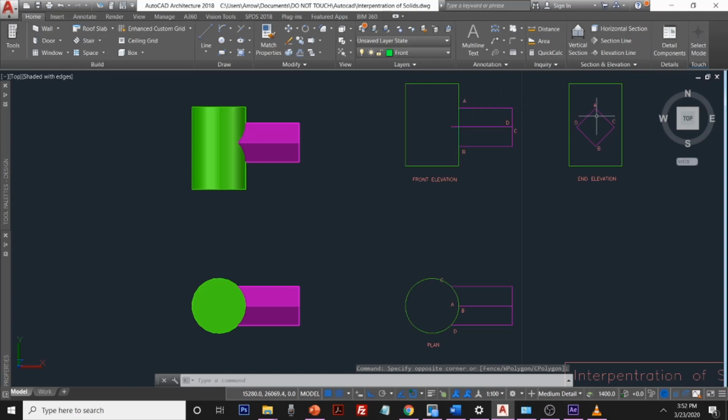On the end view, how do we identify that point? If we draw a line right across, you realize that it is the same point that is touching here, and so that part is also labeled A. Following the same sequence, the lowest point of the intersection right here, if you notice on our front view, would also be labeled B, and subsequently will be also labeled B on the end view. Now, how do you label the sides? The sides, if you look here, both the left side and the right side are in line with each other. That means both of them will be hard to distinguish from each other, but both of them must still be labeled.